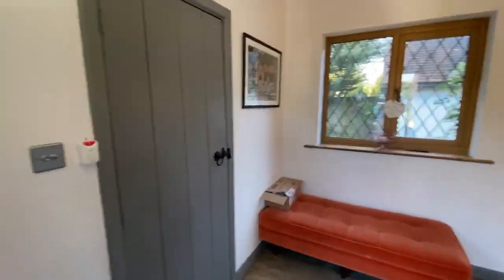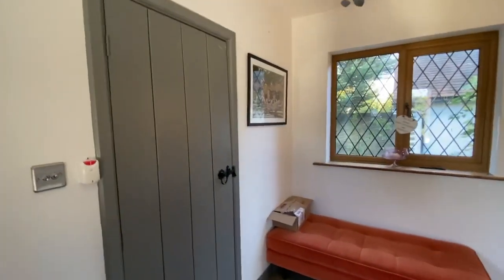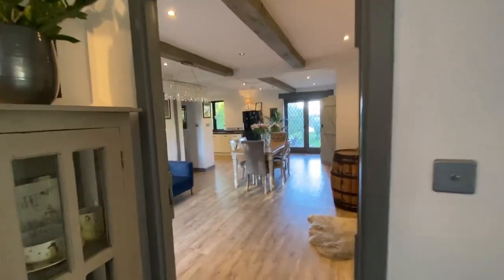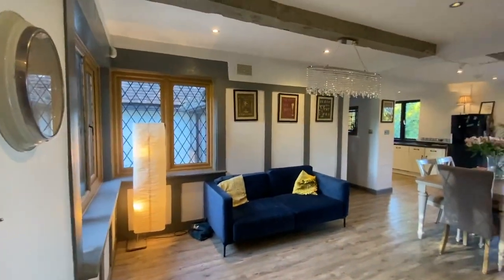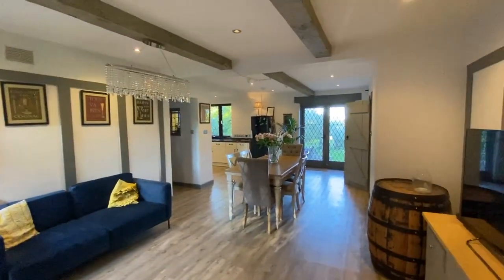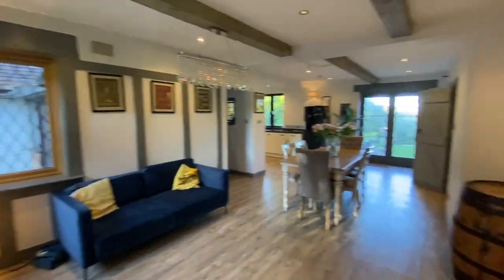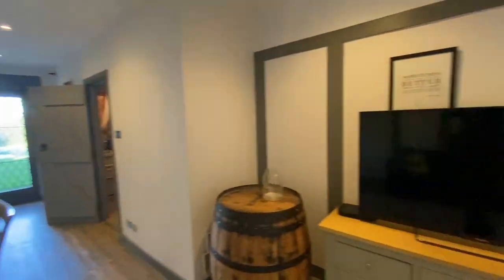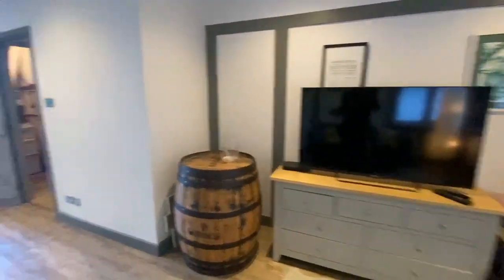I'm going to take my shoes off here. First things first — nice entrance hall, plenty of storage, and a family front cupboard there that was originally a great big cloakroom. This house is so vast but I'll take you this way first. Originally — I've sold this house a few times over the years — this was a dining room, a normal formal dining room with a separate kitchen at the back. But the previous owners opened all this up and made it a really fab space. They've also replaced a lot of these lovely big windows.